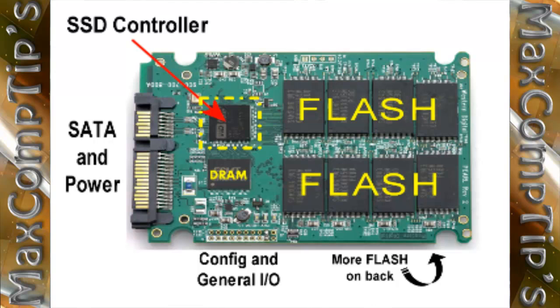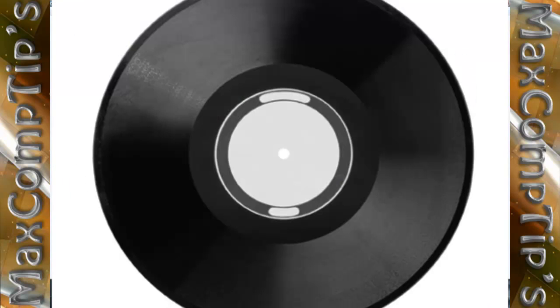But a solid-state drive, as you see in this picture, it has flash memory right here. You can see all these little squares, so you get direct contact to the memory. There's no waiting, I guess you could say, even though it's measured in milliseconds. There's no waiting for the arm to reach over into that one part of the disk where that data is held.